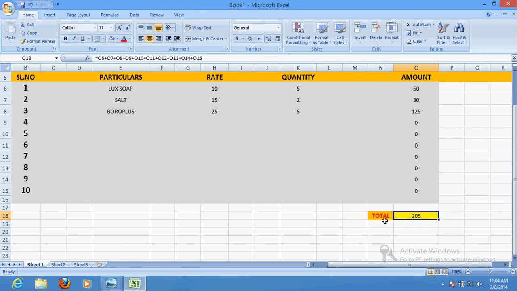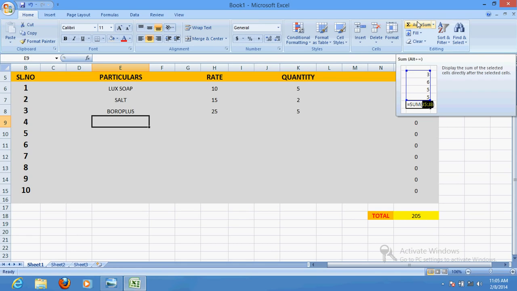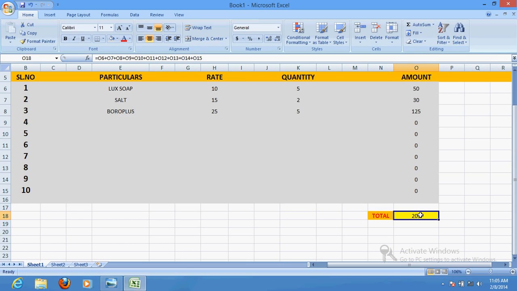It will add everything. In a similar scenario, if you add something else, you can do this by summation as well. You need not give the plus sign; you can use the auto sum symbol which is here. You can also configure it like this. For the sake of simplicity, I am explaining it in this way.